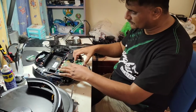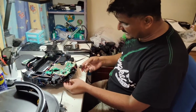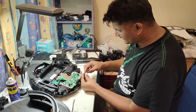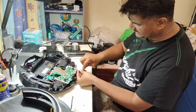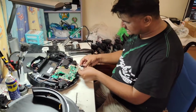Without removing the motherboard or all these, we can just take it out from here first, and we can see, because the wire is long enough, so we can check manually first without opening. We can use any tweezer to open these locks, actually easy. We can easily open. It's not very hard.